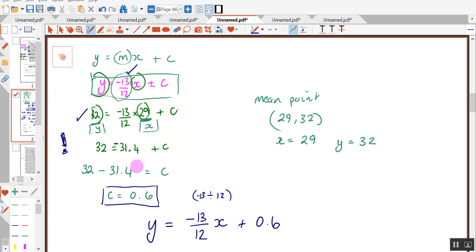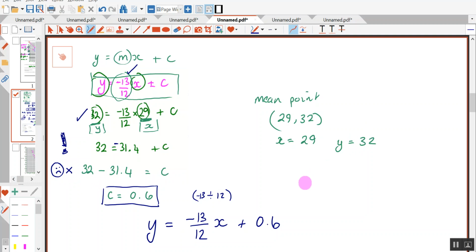Because Niall then quite correctly said, if this is 31.4, you subtract it from 32 to find the C. There was nothing wrong with what Niall said. But now we've changed it to a negative 31.4. Do we have to do anything different? Yes, we have to do something different. So what do we do instead? So this point here is obviously wrong now. That's where the mistake was. So what do we do?